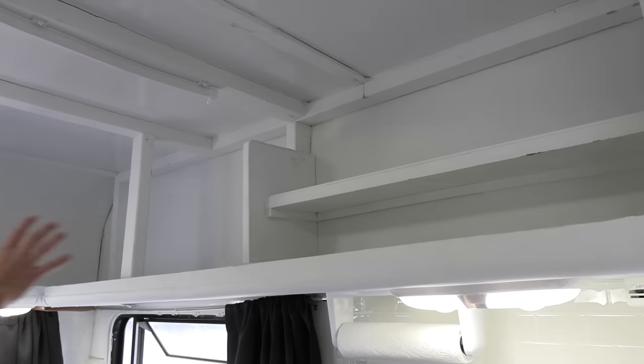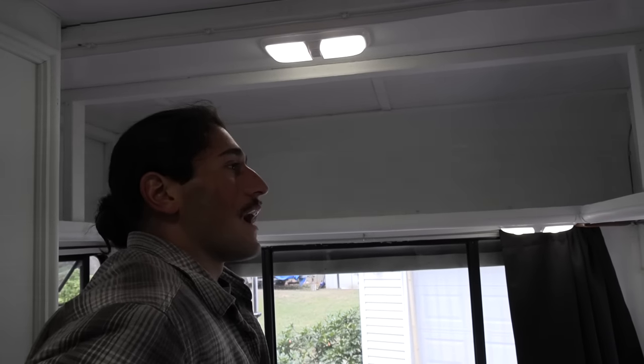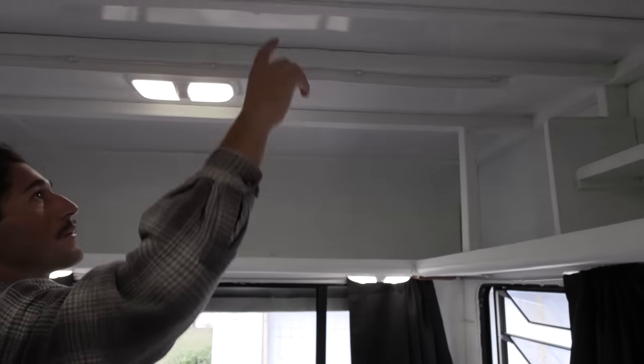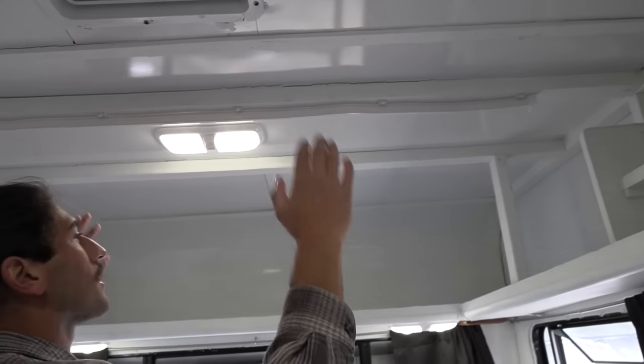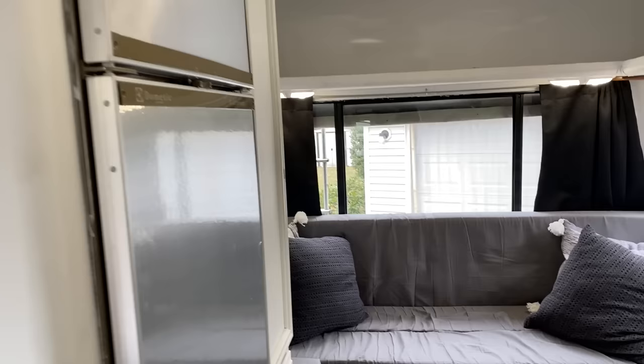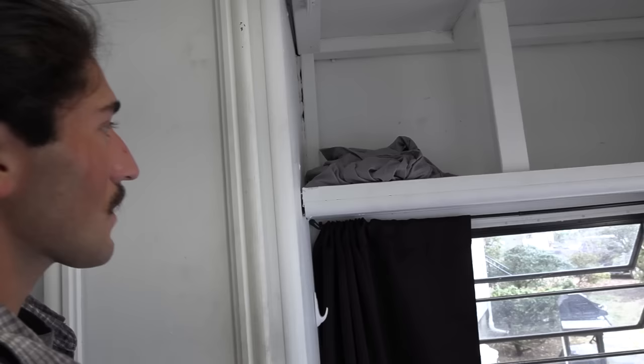Back here is the emergency exit window that comes all the way out. The crank vents open all the way up. The speakers back here are original, and when I've had friends driving around they cannot believe how good the original speakers sound back there. We had to rip out all the cabinets that were around the whole area — me, my buddy, and my dad decided it would be better to cut them out to efficiently redo the ceiling. We put in brand new foam insulation, brand new paneling, and it was the best option — how much better it looks open, you have so much more space, and everything is now framed out with a little lip so nothing falls.